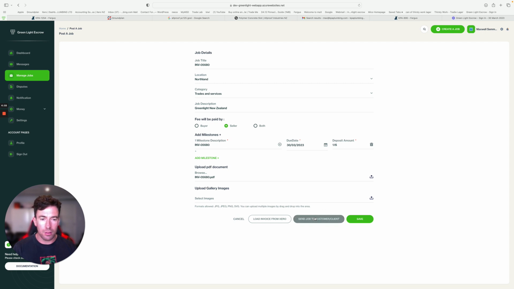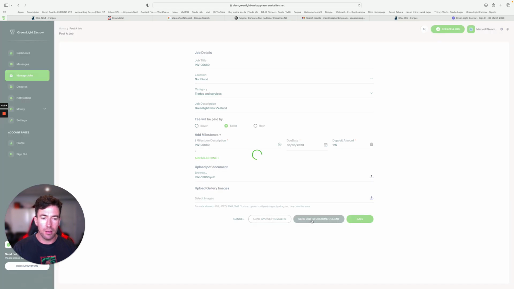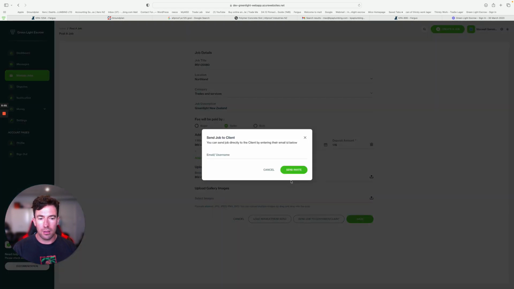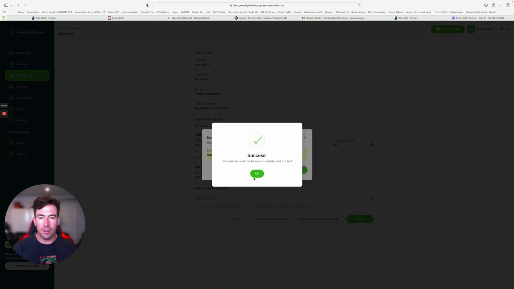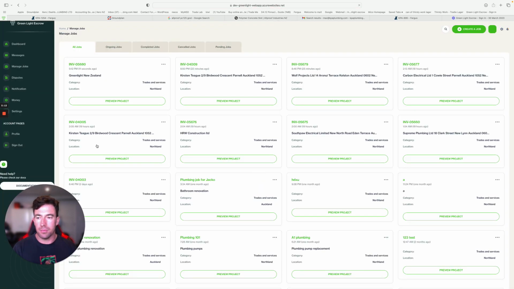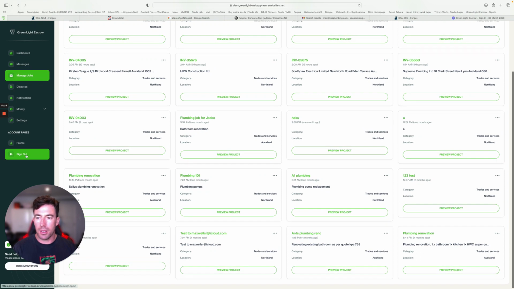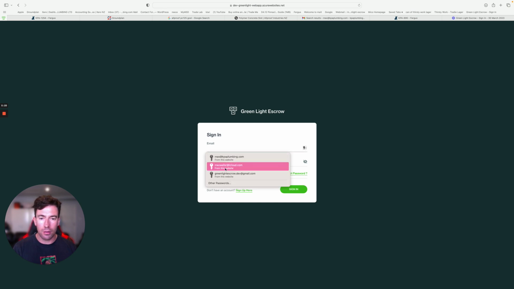But in this case, it's me that wants to use it, and then I just either save if I want to come back or just send it to the customer. So I'll send this invite. Okay, and then the customer will get an email asking them to sign into their profile. I've got 2 profiles, so I'll go into the customer one.